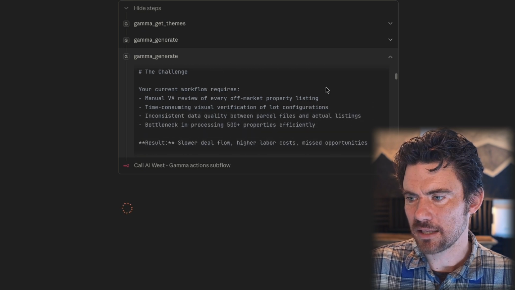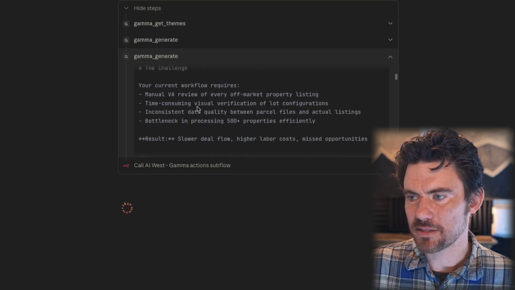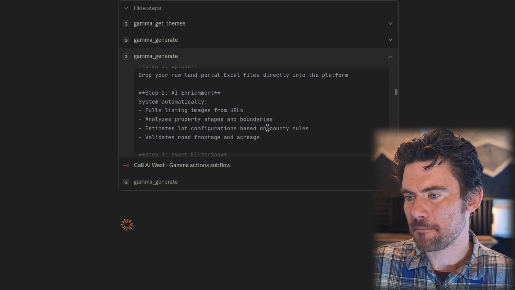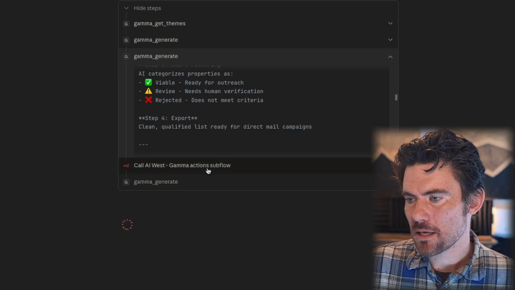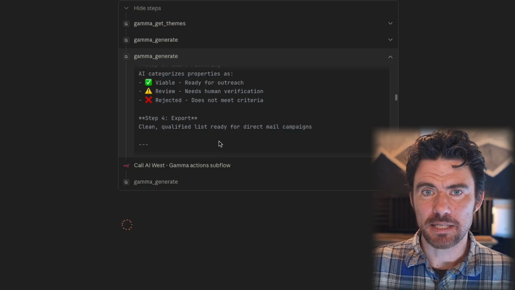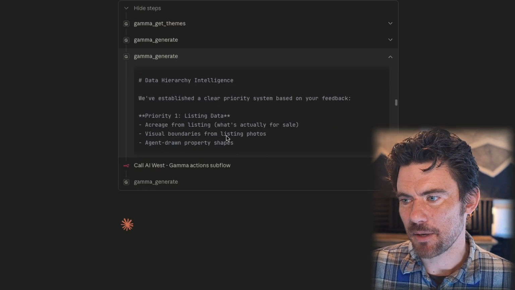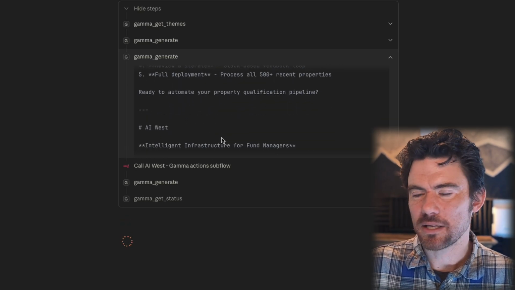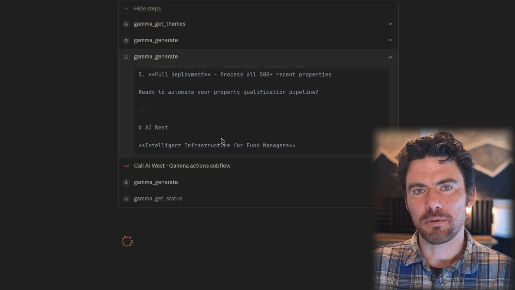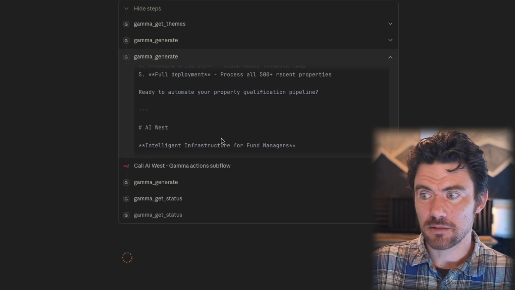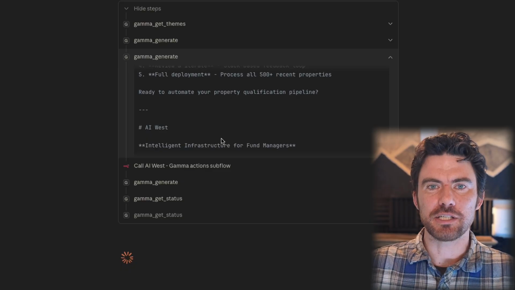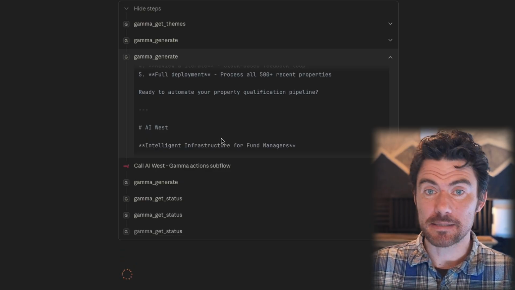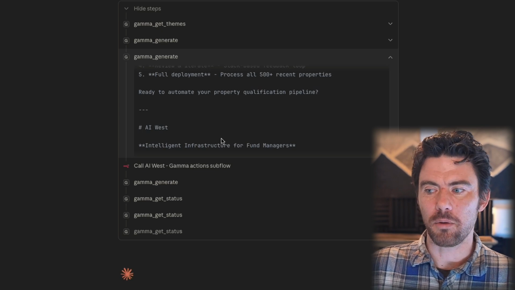And you can see if you click into this, this is the prompt that it gave to Gamma. So Gamma has its own AI. We're just basically prompting that AI, and there's some different things that Gamma expects, like a presentation format. There's also a way that you can prompt it, called Gamma Generate, where you're generating a general theme of the presentation, and then you're expecting the AI of Gamma to expand on that and make a whole presentation.